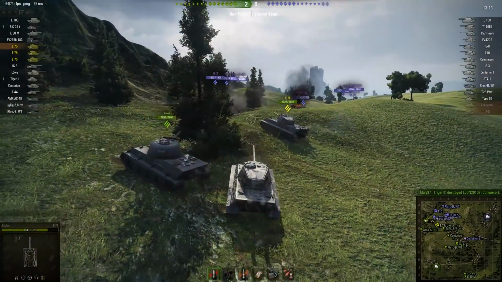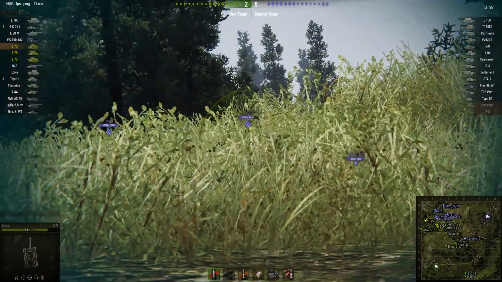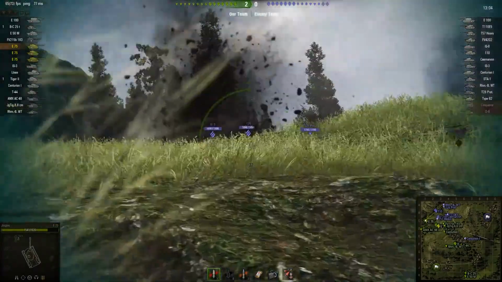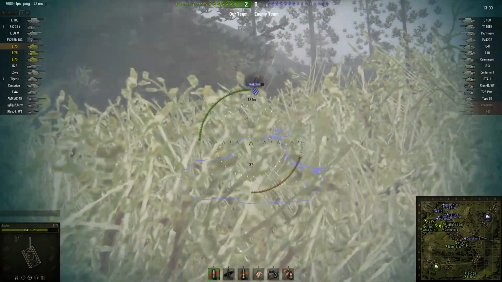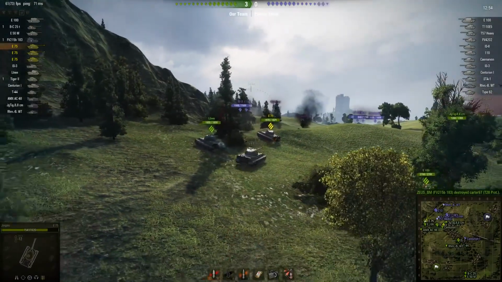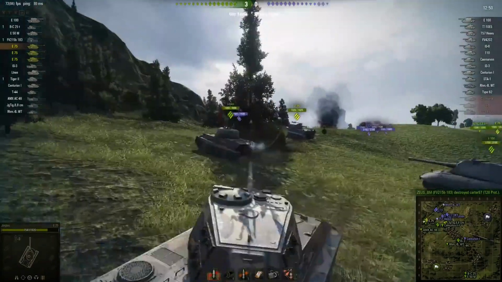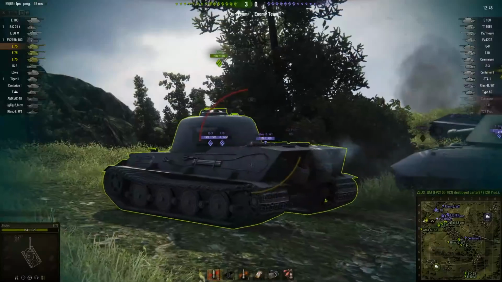Rheinmetall Borsig over there scores a good hit in my lower glacis as I try to come over this rise, and the E75, I just didn't have the gun depression for this. I could just see the top of that guy, but nah. And I started getting tired of this. Try to back up and get onto the reverse slope and see if that gives me a better firing solution at these guys, but it doesn't.